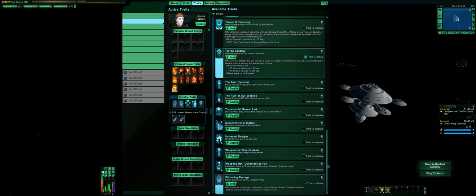Next up, we have Terran Goodbye, which comes from the lockbox ship Mirror Constitution warship. Every time you destroy an enemy ship, this trait will give you a 5% crit chance and 25-point accuracy buff for 20 seconds, stacking 3 times. In practice, you will almost always have a 15% crit chance and 75-point accuracy buff from this trait.